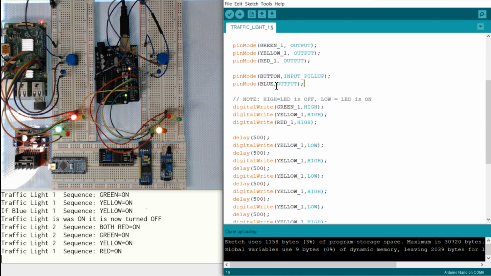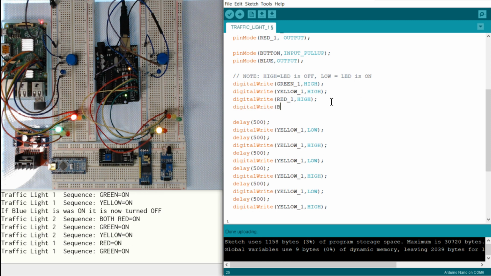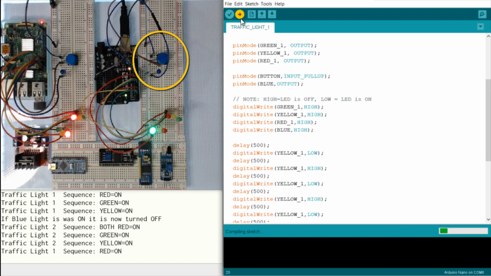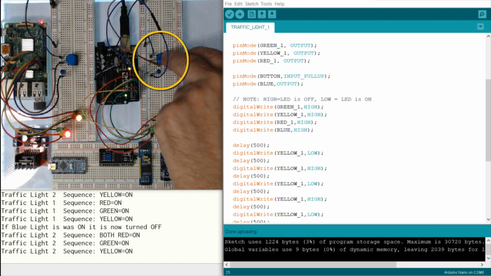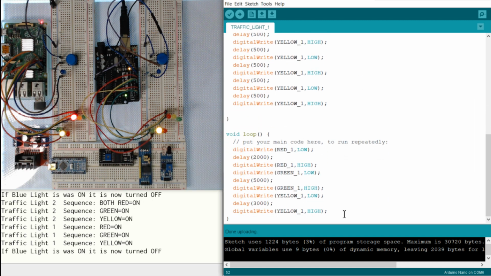So that's the initialization, and since the blue light needs to be configured, I'm gonna do digital write blue high, which means the LED is off. Let's check. Looks good. Let's upload it. So I did not configure this button, so let's do that. At least we know that there is no problem in the program.